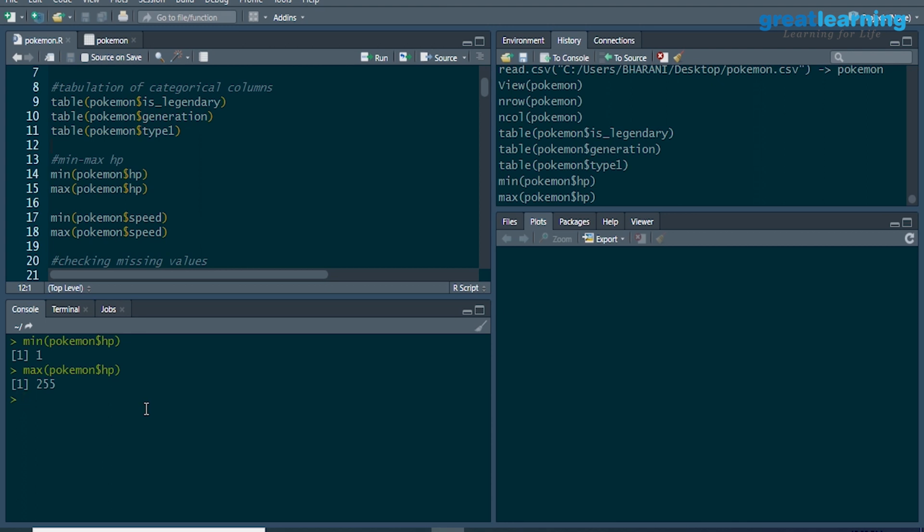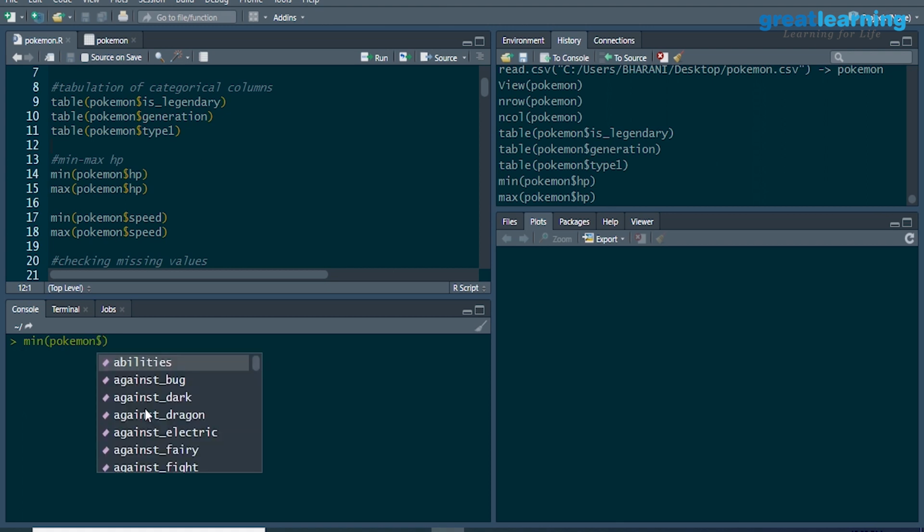Now, similarly, I'd want to find out what is the minimum value of the speed of a Pokemon and what is the maximum value of the speed of the Pokemon. I'll just use min over here. And inside this, I'll pass in the name of the data frame, which is Pokemon $, and the column is speed.